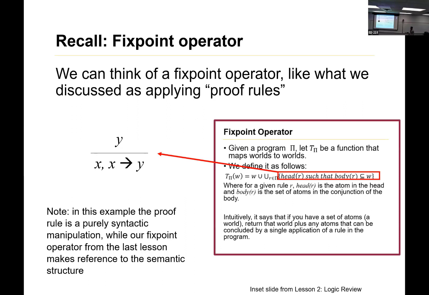A little review: if you remember, we talked about the fixed-point operator we had last time — add atoms that are in the head if the body is entailed by the world. That is also the same as having this thing called a proof rule, which says that given X and the formula of X, then I conclude Y. So you can think of proof rules as an alternative way to express what we talked about with the fixed-point.